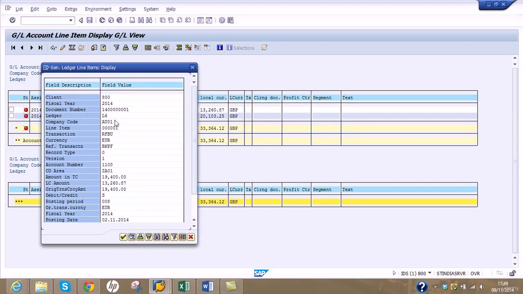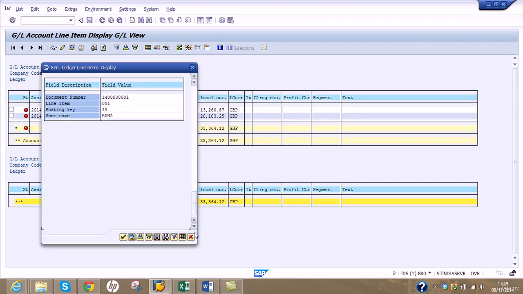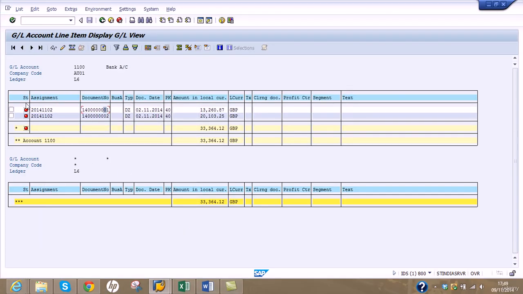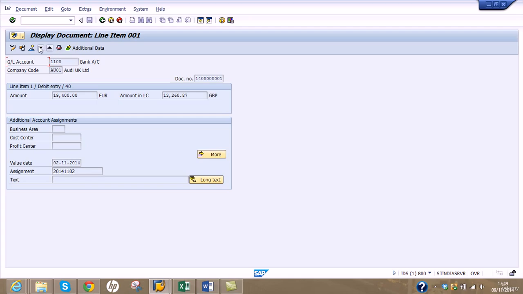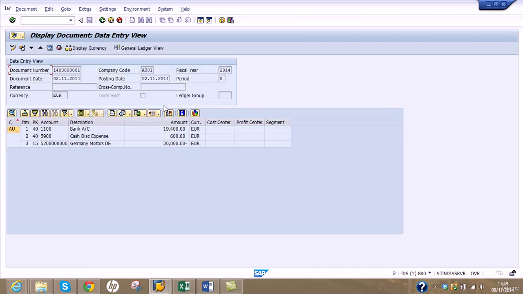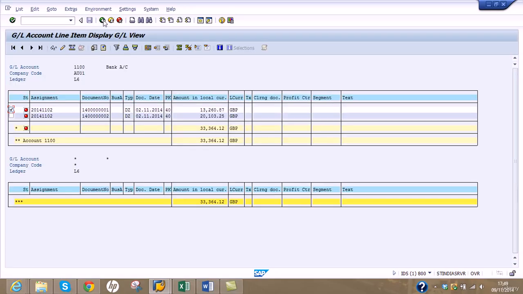If you double click on the document, okay, so you further can see the fields. You can see the account master data, display document, and you can see the display of the document. So you see you reach the origin of the document. Now go back.